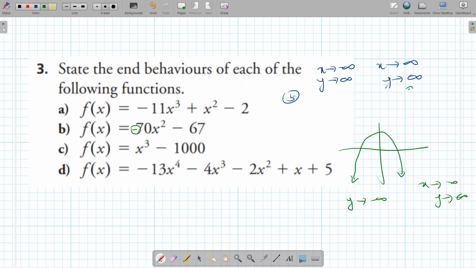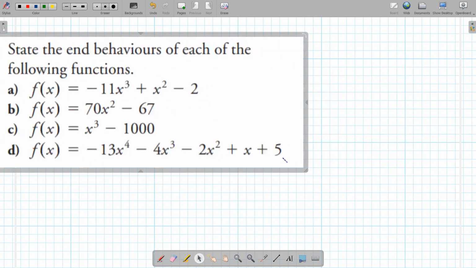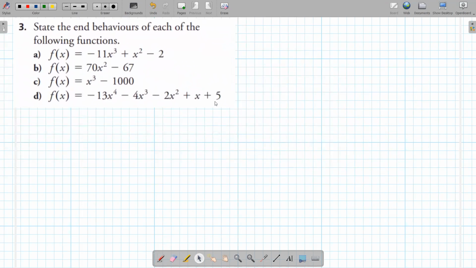Okay, if you don't mind, can we try graphing D? Yeah, well, we have to factor it to graph D because it's not in factored form. What's the fastest way you could factor though? You need to guess and check factors of 5 in there as x. But what do you do again when there's a negative 13 at the start? That doesn't really have anything to do with this.